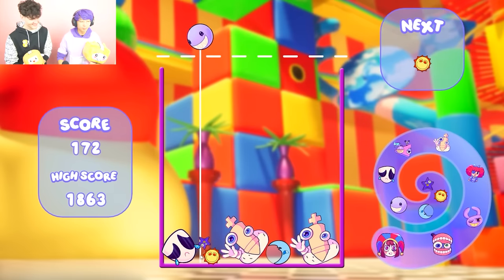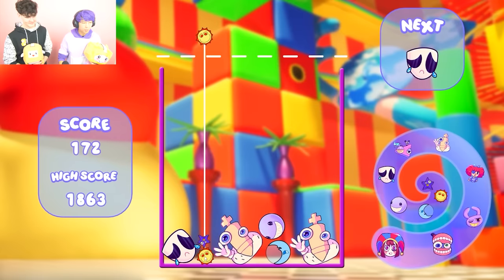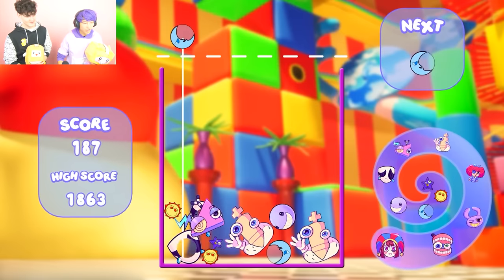moon got in the way, but guys, we promise we will win. I promise, I made a promise to my brother Adam, and I will beat this. I will unlock Pomni because he has such a big crush on her. Now let me go over here, and we got Zooble.